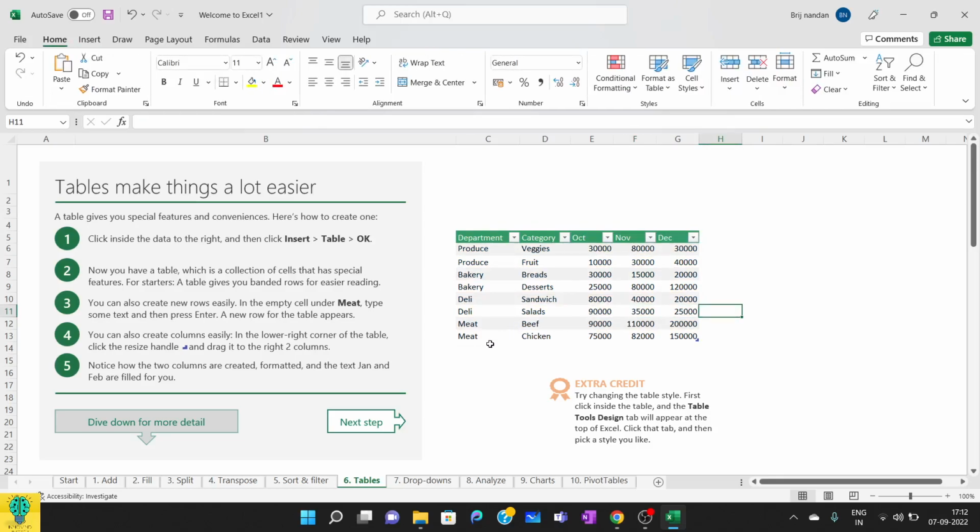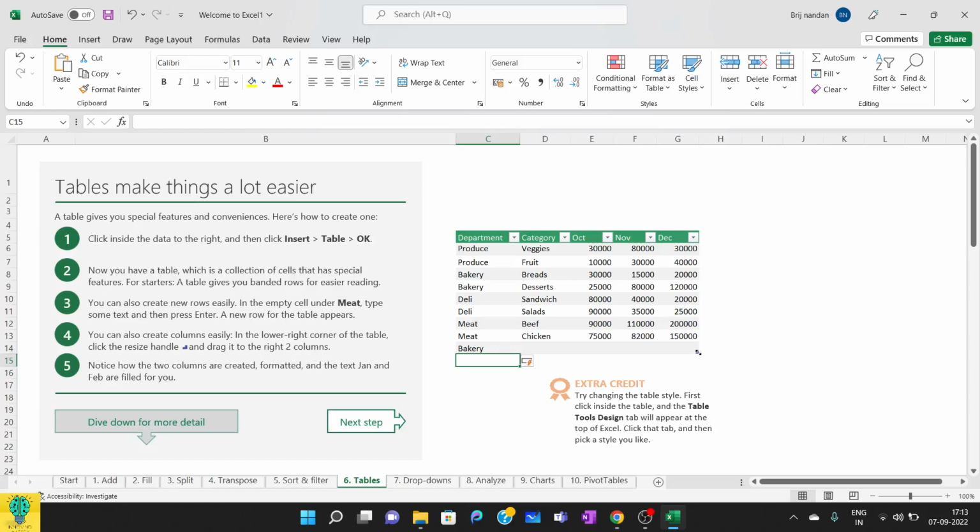Okay, so what is the first benefit here? So this is a table. Now if I want to add more rows, I'll just type here bakery, and as soon as I press enter, you see it is getting included into the table. This resize handle is here, right?